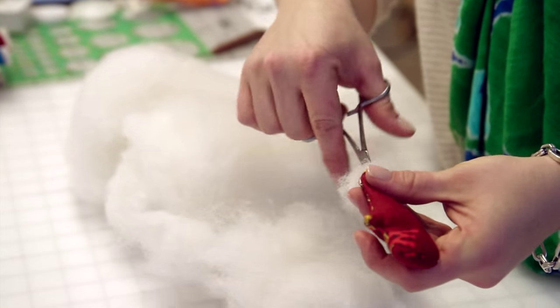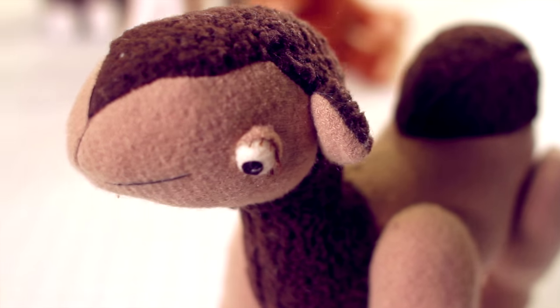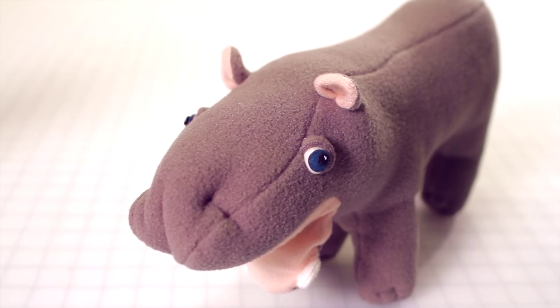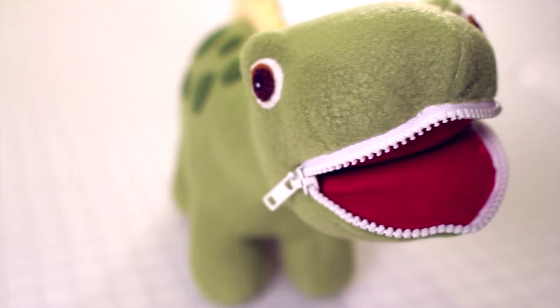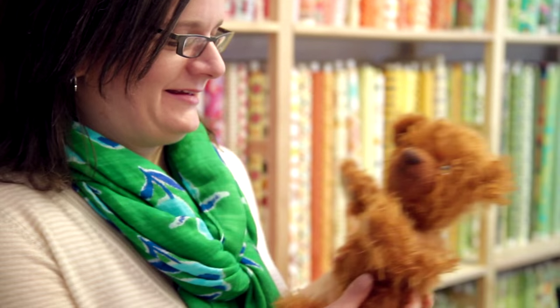It's just amazing and challenging — it's sort of endlessly interesting to me. And I also love that when you start with a pile of fabric and you end up with a creature sitting on your desk, it's like it's got a little personality, especially once you add the eyes and the mouth and it's sitting there smiling at you. The moment when you take that toy and give it to a child and their eyes light up and they know that you made it just for them, with them in mind, it's just a wonderful feeling. And seeing them dragging it around the house by the ear and snuggling it at night is just really heartwarming.